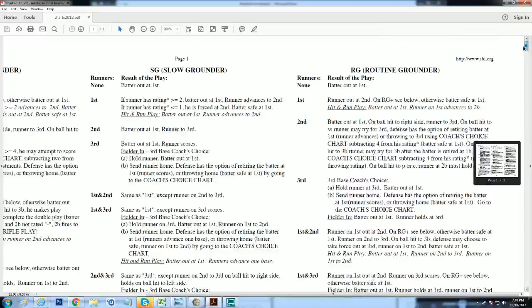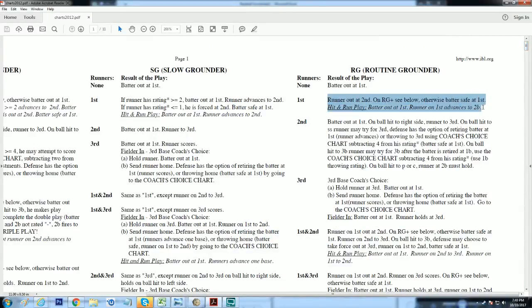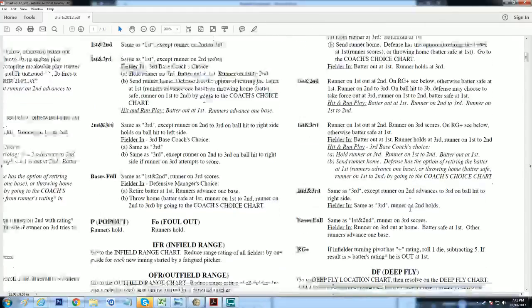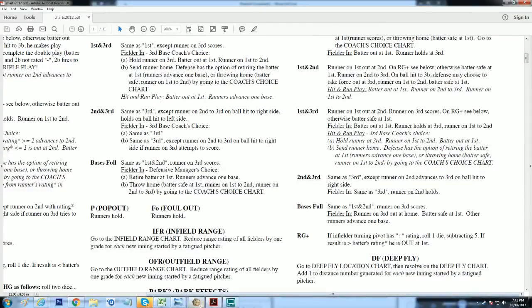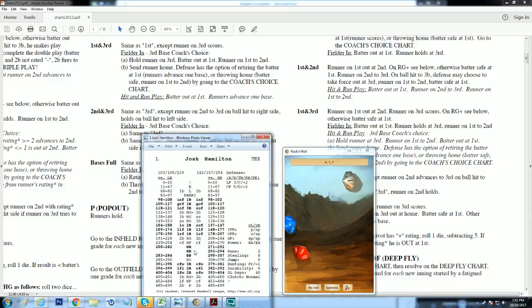Again, it seems to me like that is a lot of double plays if I'm reading that right. Because the runner is going to be out at second. And most teams don't have an RG plus. See below, on RG plus. You're not going to roll that many RG pluses. Oh, let's look at our cards again. See, there's an RG plus down here, but here's an RG, and I guess that's the only two on this card.